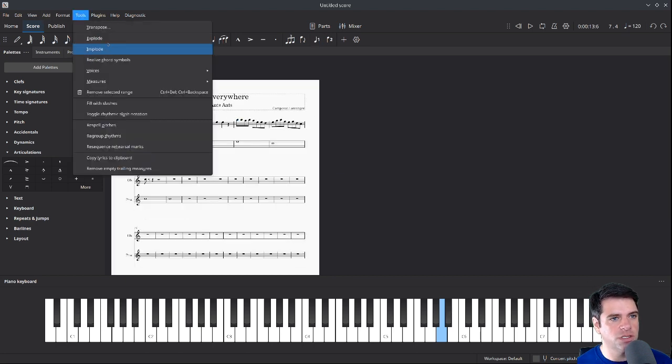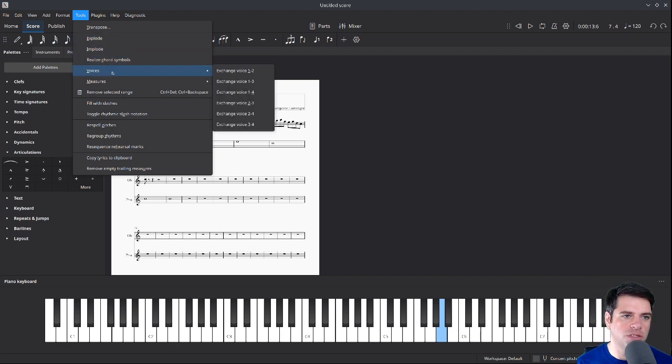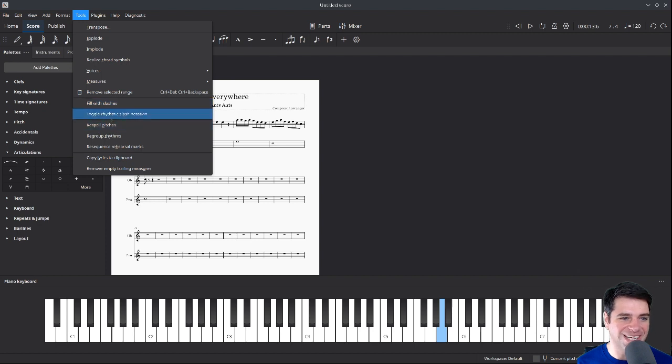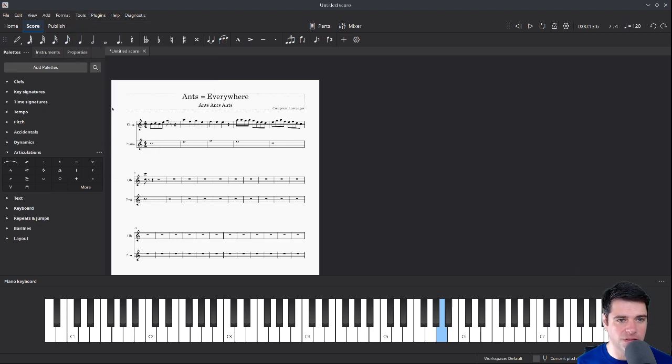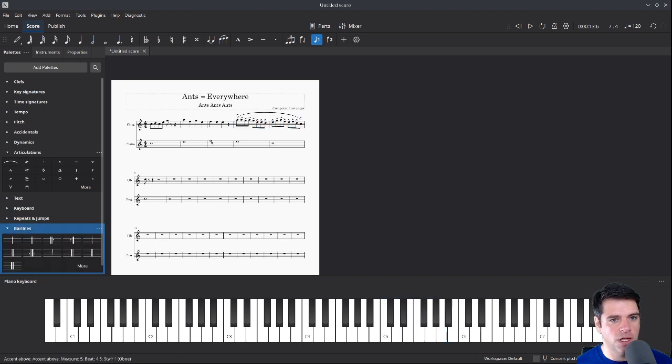Is there a tool for selecting, transpose, explode, implode, realize chord symbols, voices, measures? Fill with slashes. What does fill with slashes do? I don't know what that did. Okay, there we go. If I hold select, it looks like I can. Okay, so now we can slur all those notes. That's fun.